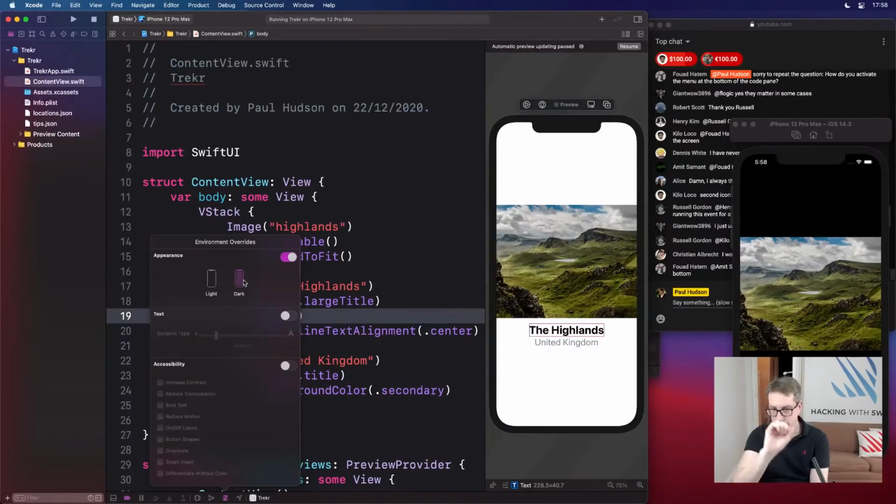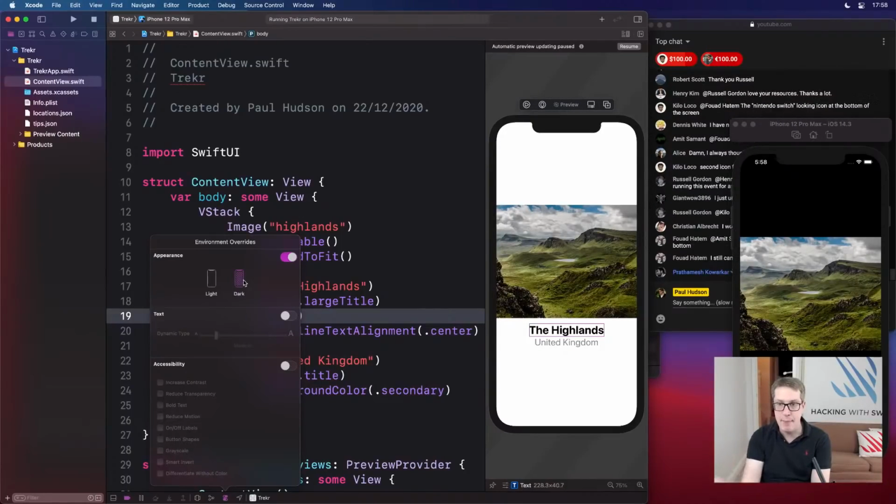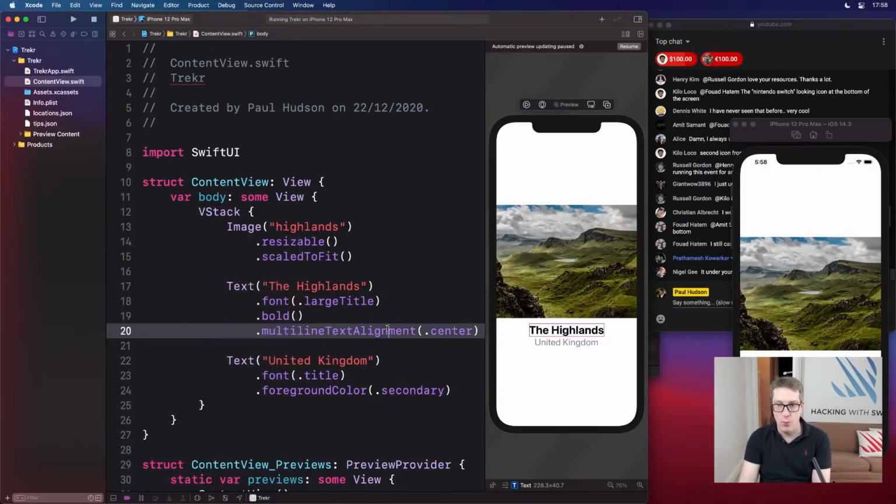Anyway, we haven't said gray or black or white or red or tartan, whatever. We just said primary for the default one, but secondary for the other text. Adapt automatically to the correct colors for this layout. It's a much better way of working than saying white or black or whatever.